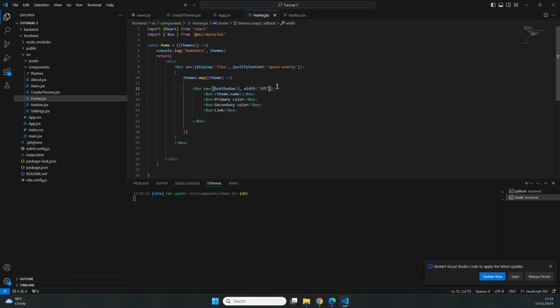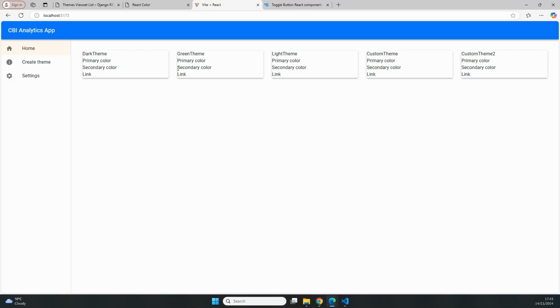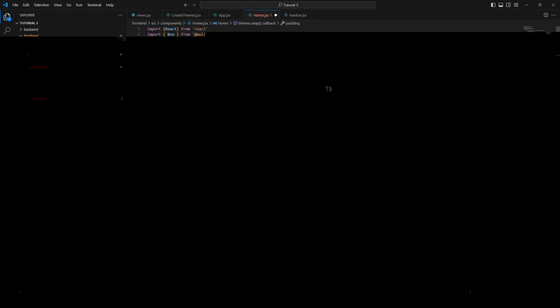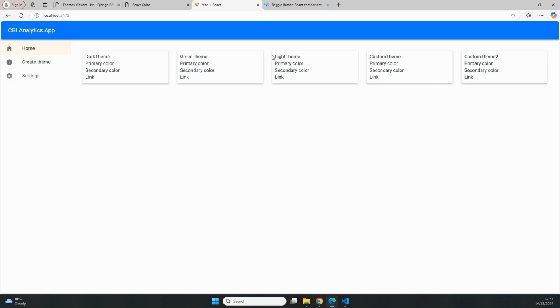So what we can do is we can give these things a little bit of a margin of 15 pixels. And that in this case makes sure that they're spaced a little bit better. And then we can also add a padding, and that is going to make sure that we have some internal spacing so that it's not straight to the edge. So if we set this to 10 pixels, you will notice that if we go here, actually there's a little bit of a distance between the start of this and then this.